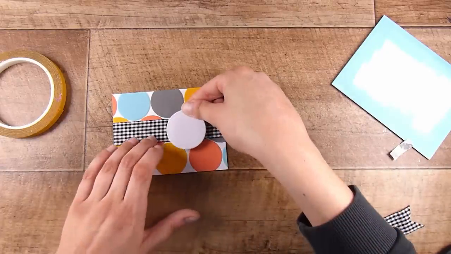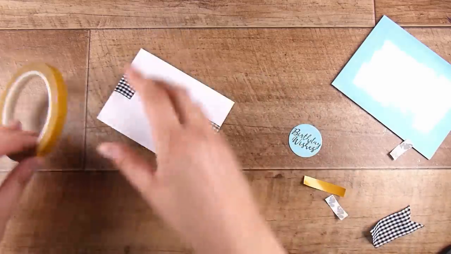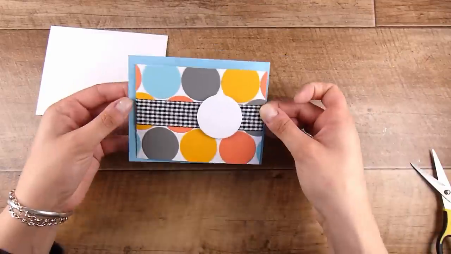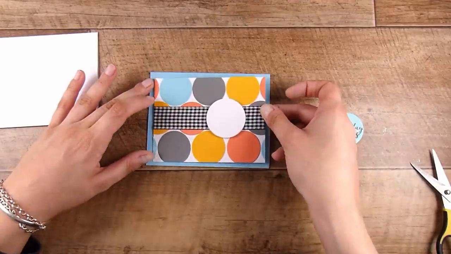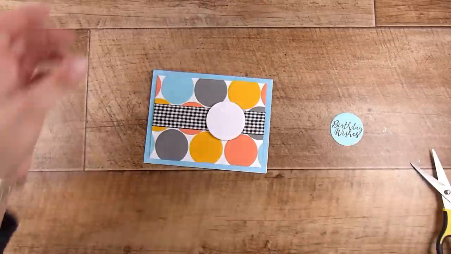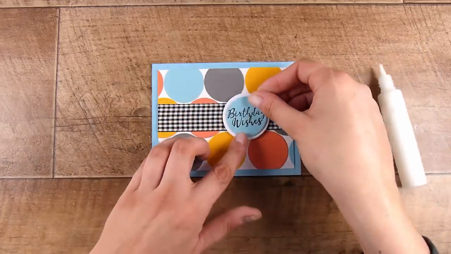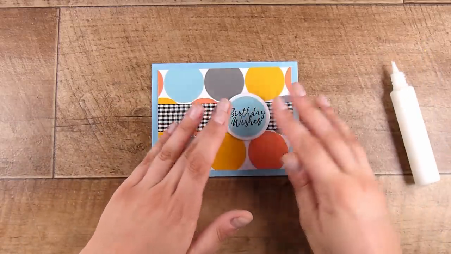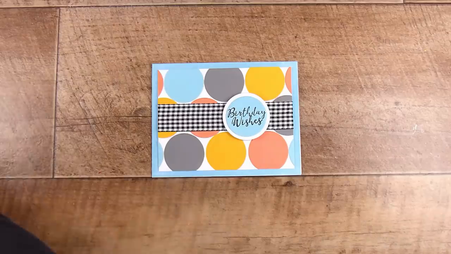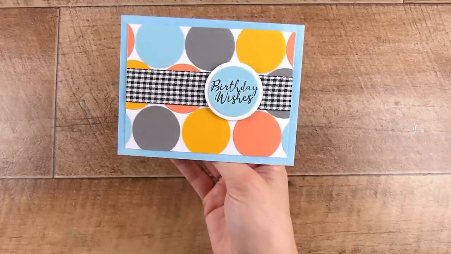I chose to go a circle just one size bigger than what I already had for the dots and that way it didn't take up too much of the card as well. Pop it onto a card base. You can quickly see there when I put it on the white one that it just didn't pop off. I really like the blue background. It's just something a little bit extra. Then pop on the sentiment once I thought it had dried enough that I wouldn't smudge it and this is just quick simple card making. This didn't take me very long at all but we are going to move on and start creating another one as well.